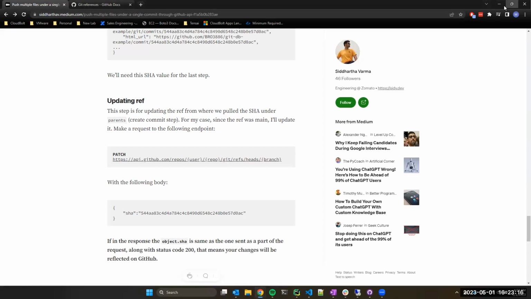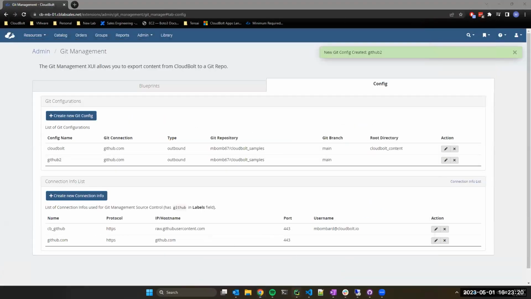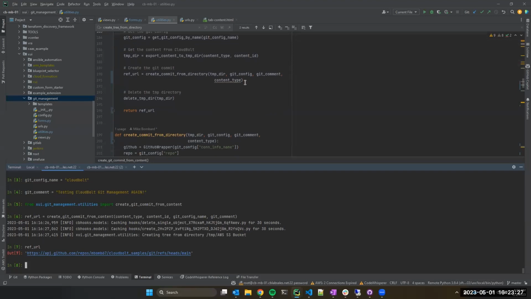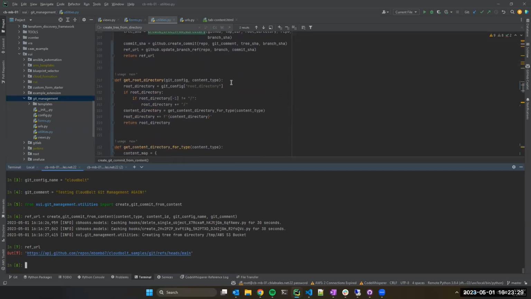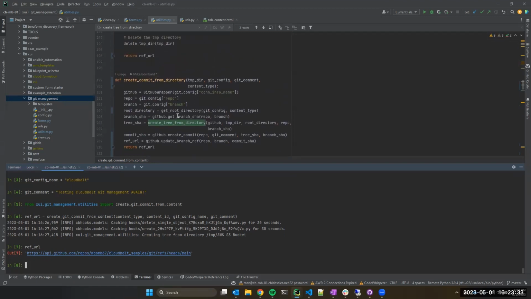We don't need this. We're done with this. We're trying to get the directory situation squared away. So let's go ahead and go back over to our root directory. So let's do this. So root directory equals get root directory, but we're passing in git config and content.